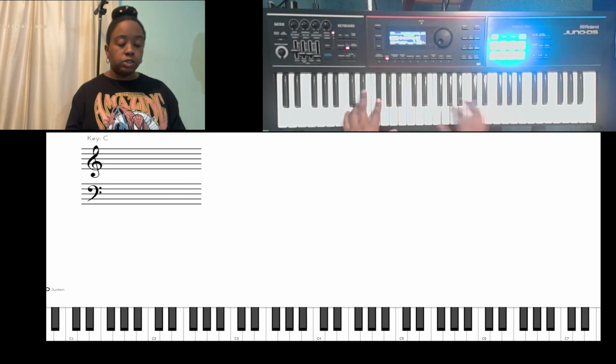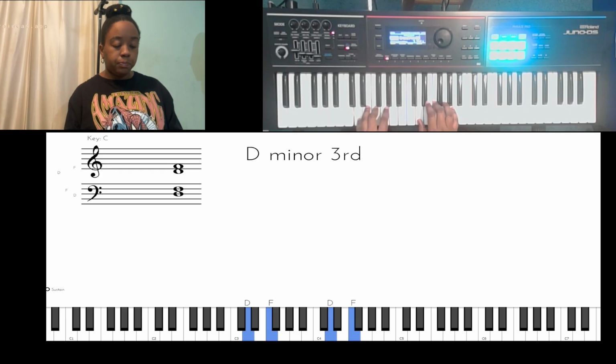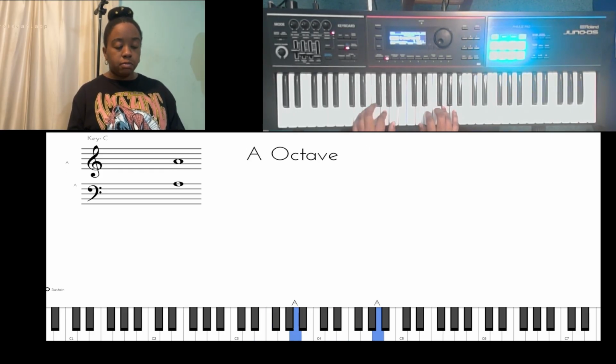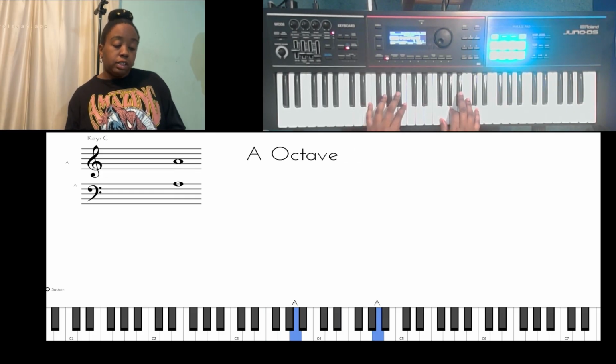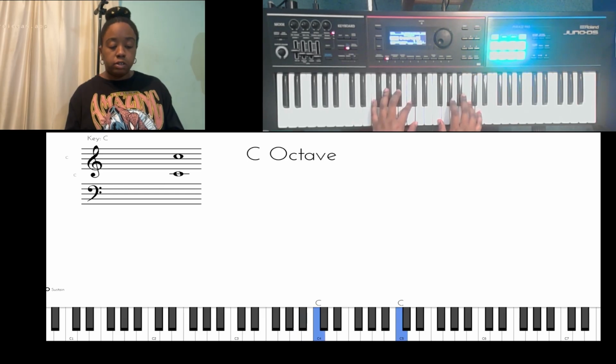And then same thing goes for the minor. I'm going to expand this. So D and F is our minor. 1, 2, 3. And then I'm going to play our perfect fifth, which is still A. And then I'm going to expand just one more time and get that flat 7 in there. So 1, 2, 3, 4, 5, 6. So now we're D minor.